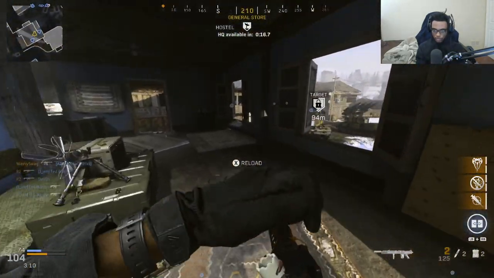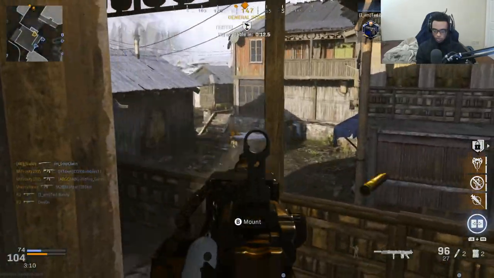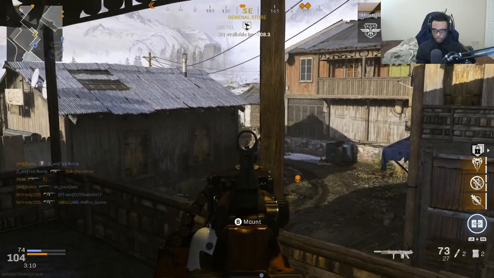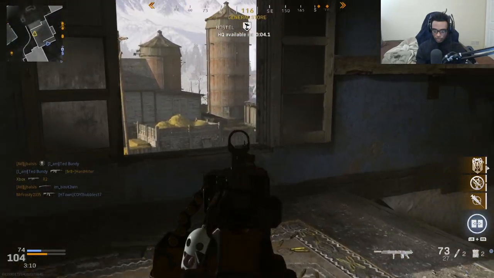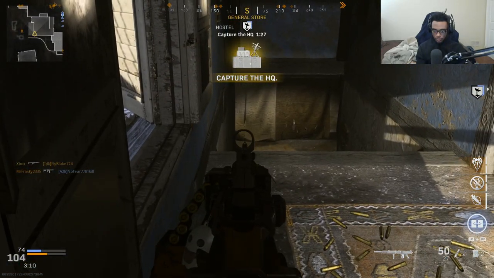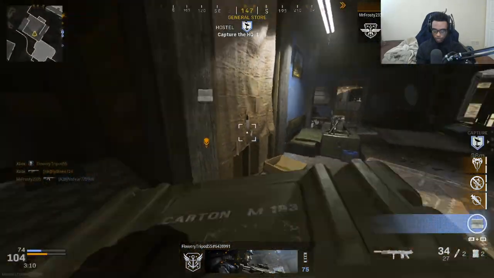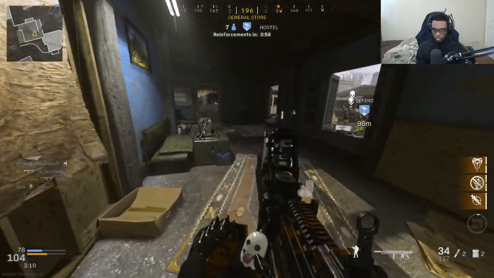Stuck in a fucking door. Reloading. Allied UAV overhead. Enemy personal radar overhead. HQ is green. Get the move on. Securing the HQ. Enemy UAV overhead. We have secured the HQ. Stay alive.